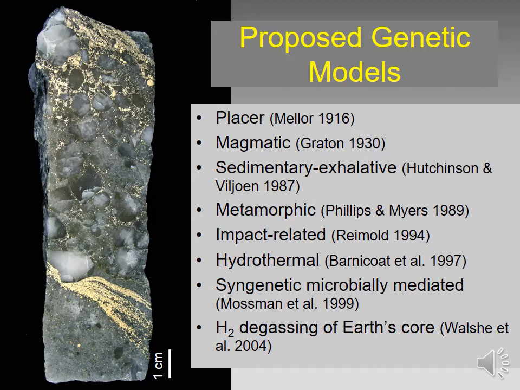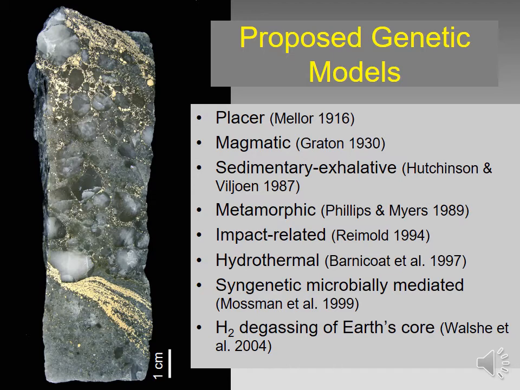Now, this is a topic that has been on the cards for more than a century, and I dare say that anything that the geo-imagination of any geologist can dream of has been suggested as a possible genetic explanation for the Witwatersrand gold. There's, of course, the idea that the gold is a placer gold, but there were early ideas already about an epigenetic origin, initially in terms of a magmatic origin. There have been various metamorphic models suggested, sedimentary exhalative models have been suggested. Some people even related it to the Vredefort impact.